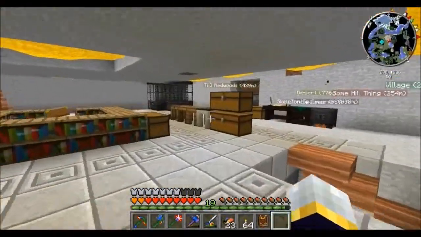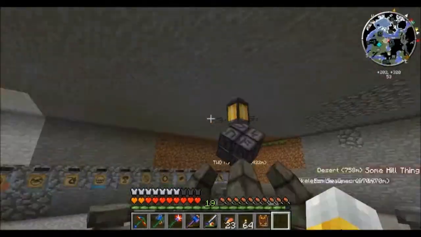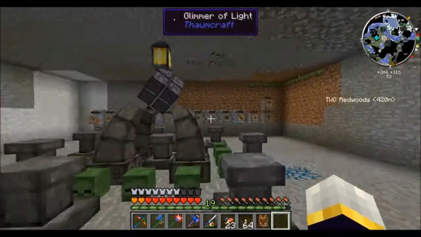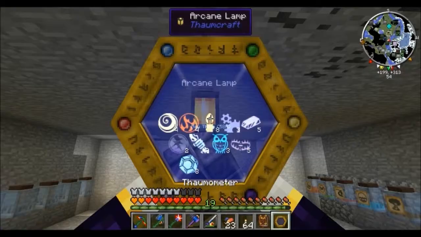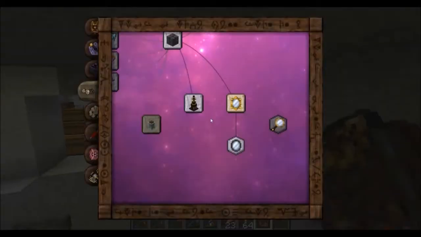Also, one more thing before I end this segment right here, because I realize this is dragging on for a bit. This thing right here is the only thing lighting up this entire room. The only thing at all. This thing is amazing. It's called an arcane lamp. It has a lot of aspects on it, as you can see. But it lights up the whole entire room.